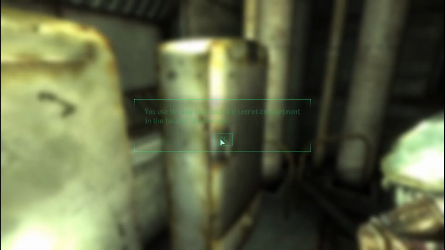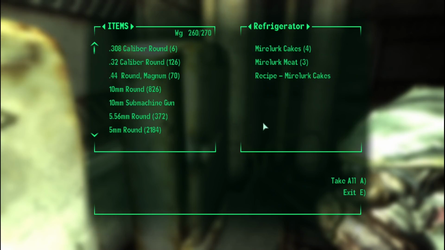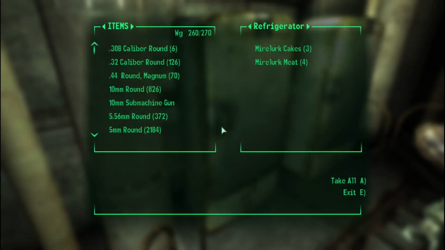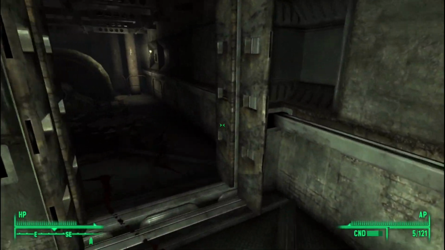Ah, there we go. Right, let's see what's in this stash then. Oh, yeah, that's right. I've done quite a lot wandering about to explore this place, because there's actually a whole story about Ted and his buddies who were making a killing in the meat trade for Mirelurk meat out of here, and then some mercenaries took them down because they were doing too well, but this is where you can get the recipe for Mirelurk cakes. Which I don't think you can actually make in this game, but it's nice to have.